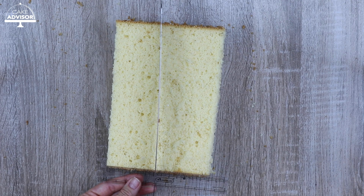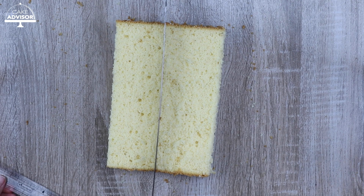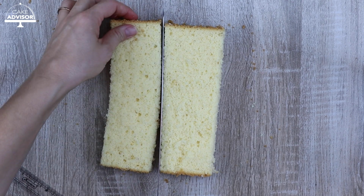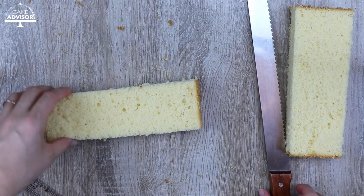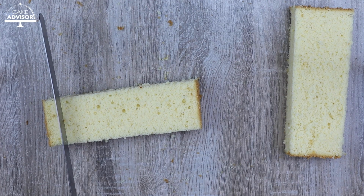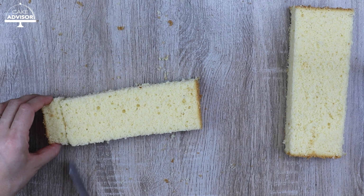They are a little bit caramelized and burned, you might say, so they're kind of stronger than the sponge itself. And this is for the handles, 2 centimeters wide, and we're needing 2 pieces like so.